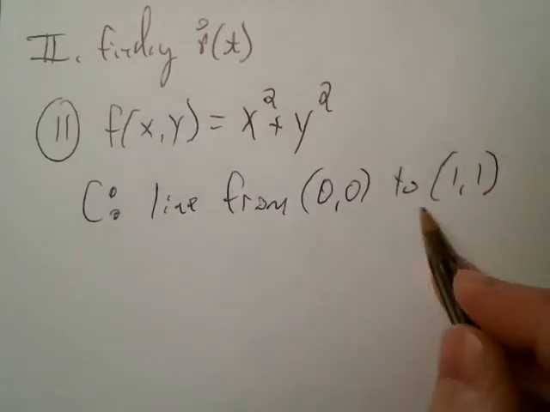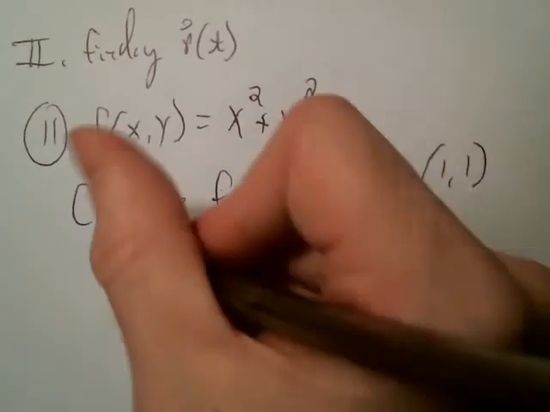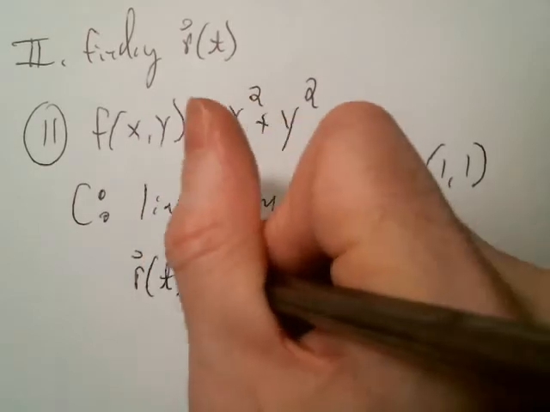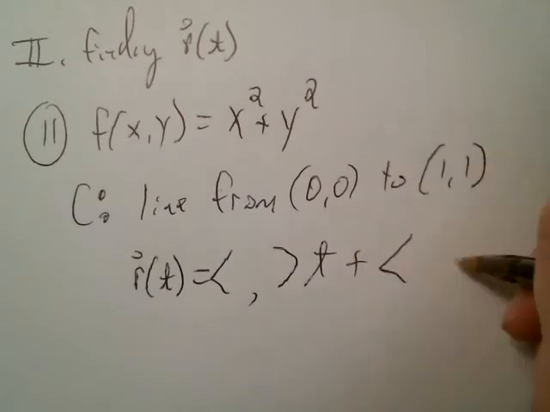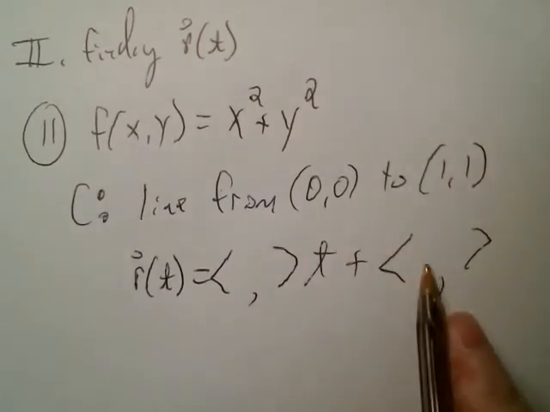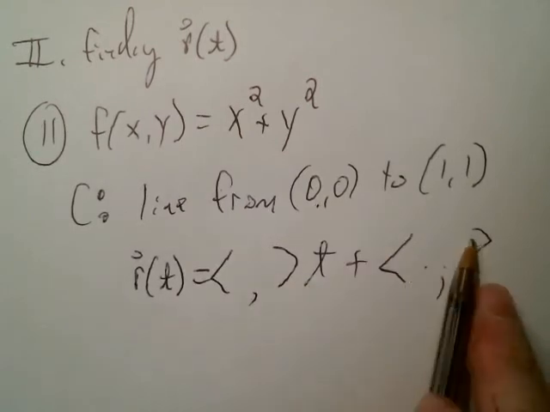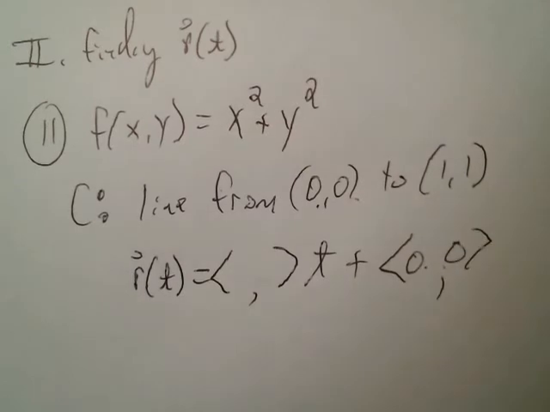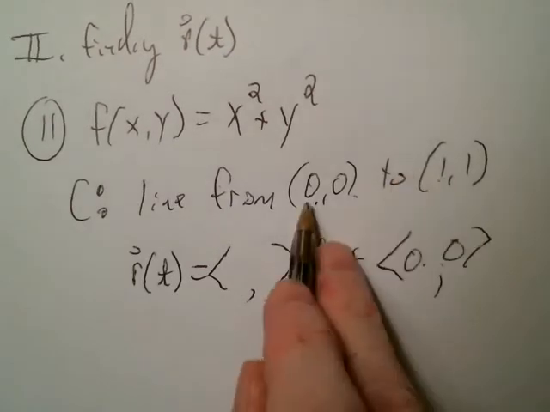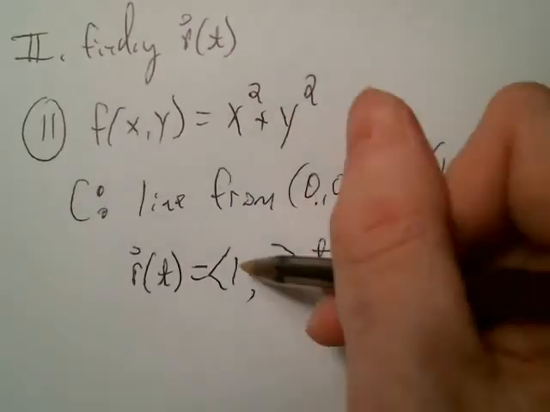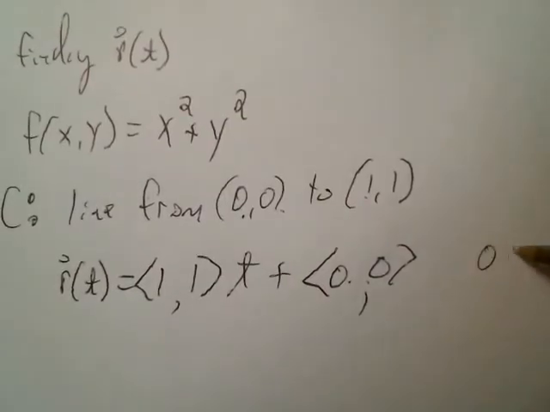Okay. So as I showed you in the previous section on building equations of lines, our r of t function, what do we need? So we need kind of a slope, and then plus the starting point. And the starting point is literally just take the components from your first point and put them here as the components for your vector. Okay, so it's just borrow that, put it here. For this vector here, it's the slope vector. So you're going 1 minus 0 is 1, and then 1 minus 0 is also 1. Okay. The parameter that will get this job done then is from 0 to 1.